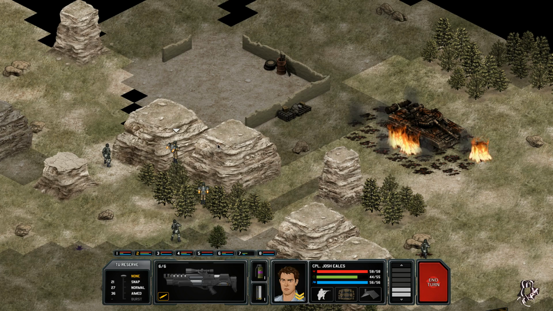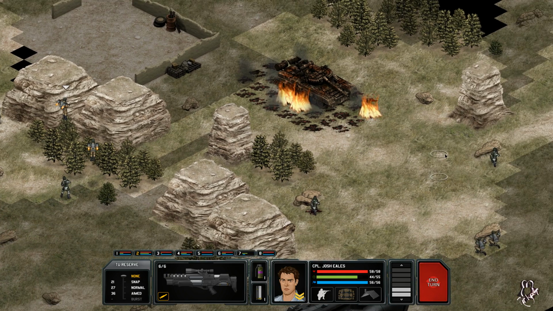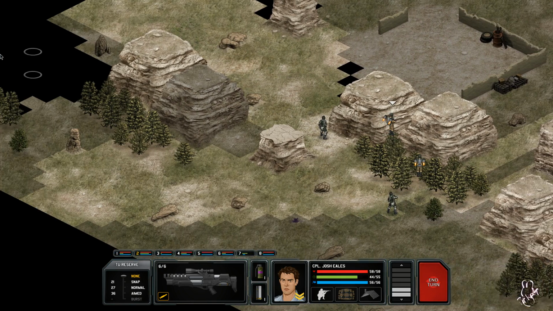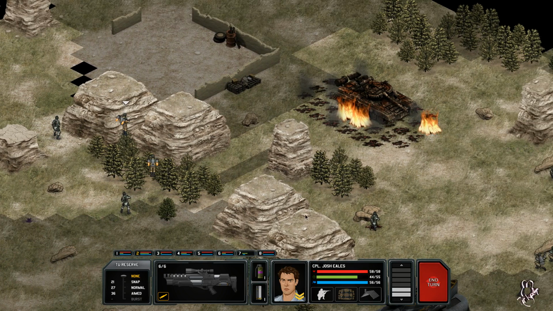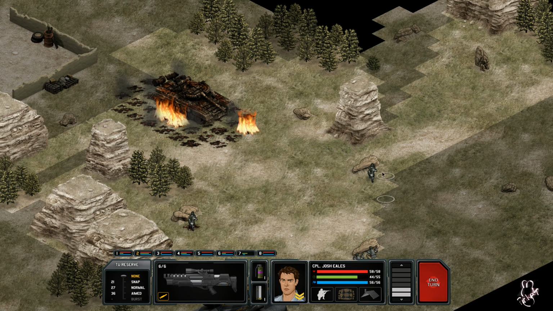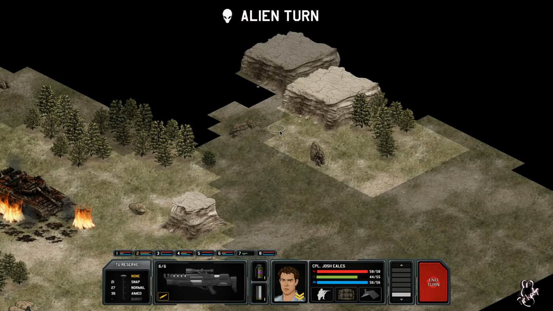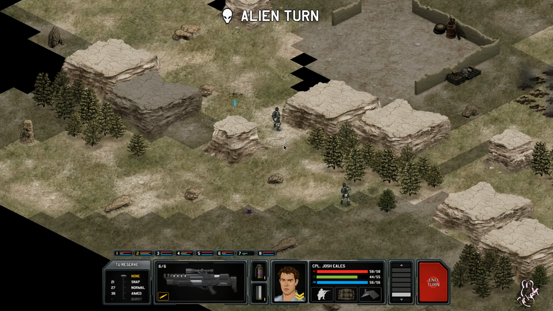Certainly don't want to leave my snipers in any exposed positions. That's kind of the drawback to these plateaus. They're excellent to get shots, but they would most likely leave you dead if there were any aliens around. Hopefully our person with one hit point left does not get shot again, and she does, and she dies. And there is no way I'm getting her back at the end of this game, because she is so far below the hit point threshold.